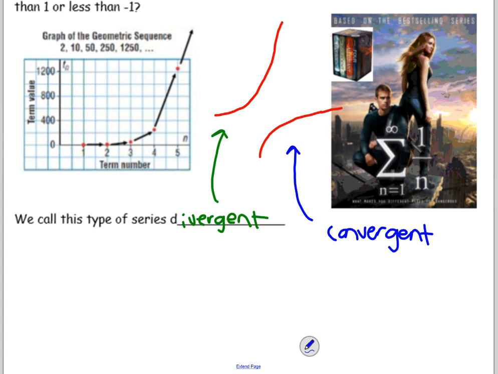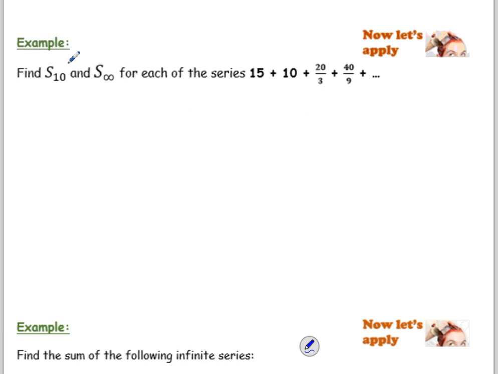So now let's go into applying this formula, just plugging things into the formula again. It's a nice, easy formula. I like infinite sum problems because the formula is so easy to sub into, and to rearrange too. So find s of 10 and s of infinity. This is just proving that you remember how to find the sum of 10 using the normal formula, and the sum to infinity for each of these series. Let's find the s of 10 first. We'll do that on the left, and maybe find the sum to infinity on the right.